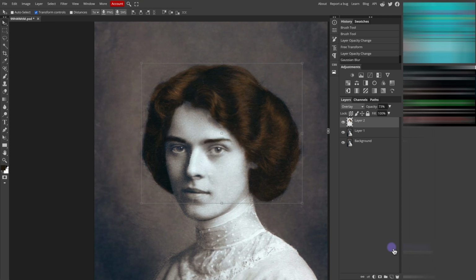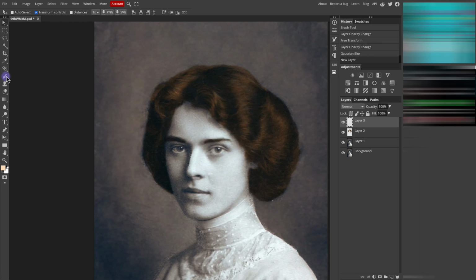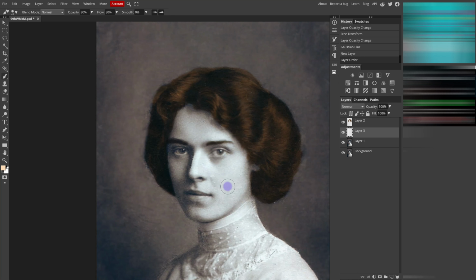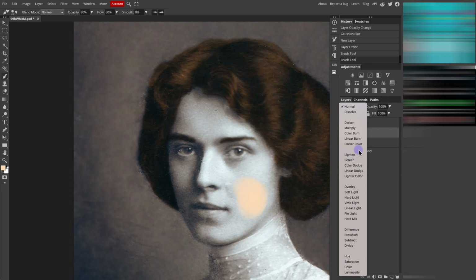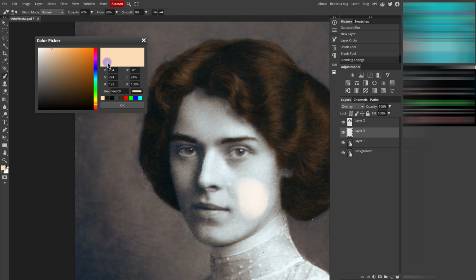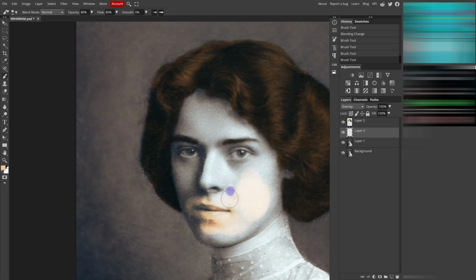We are ready to create a new layer. Change the color of our brush and paint the second color. I will drag this layer below because I'm going to work on facial area, face here, skin color, and again we need to change the blending mode to overlay. And it will be exactly the same workflow from now on. So I'm going to speed up the whole video from now on to be twice as fast, double speed, so we can go through it a little bit faster.